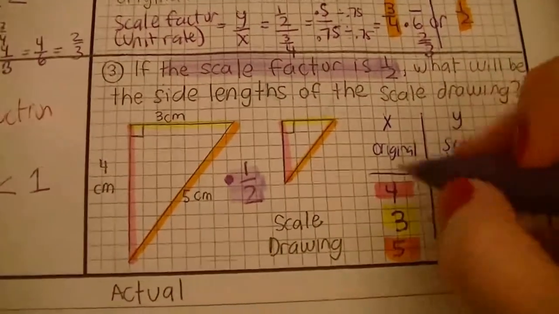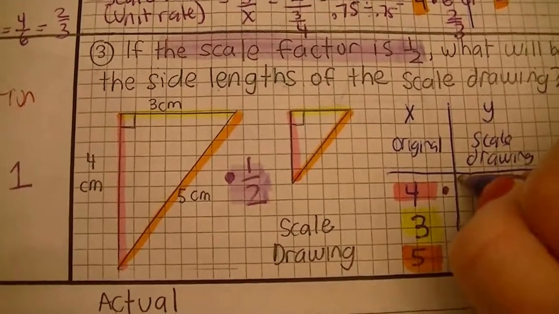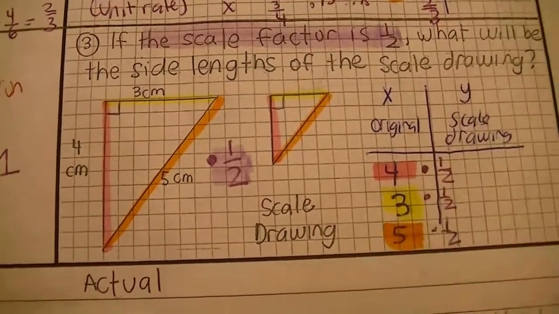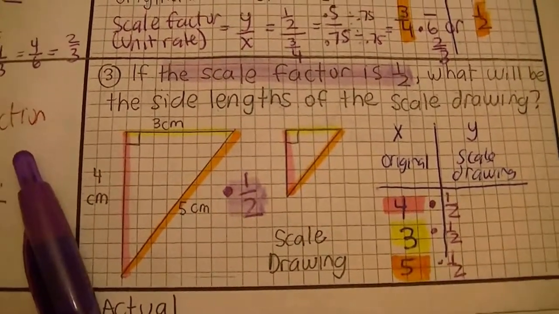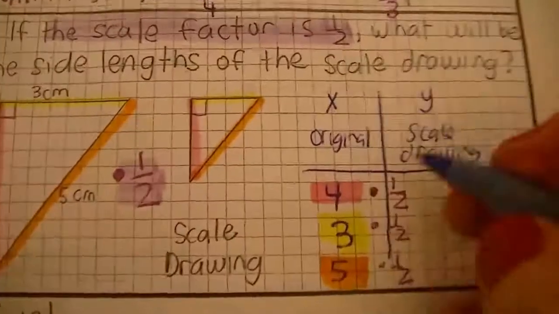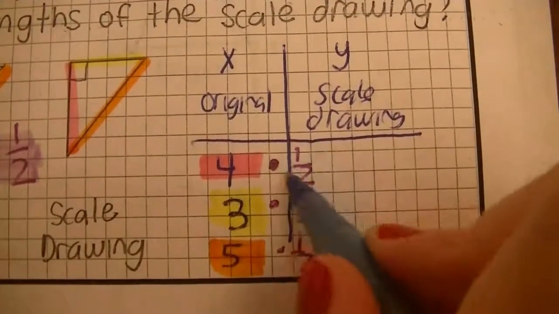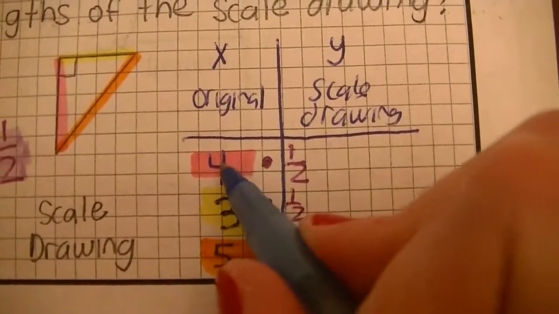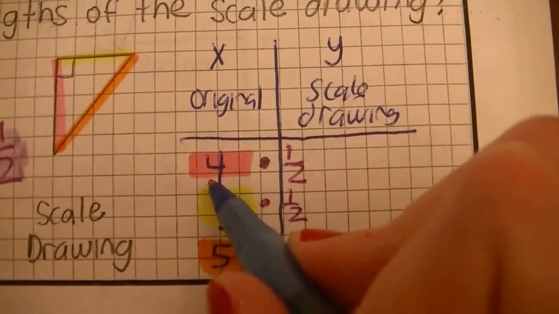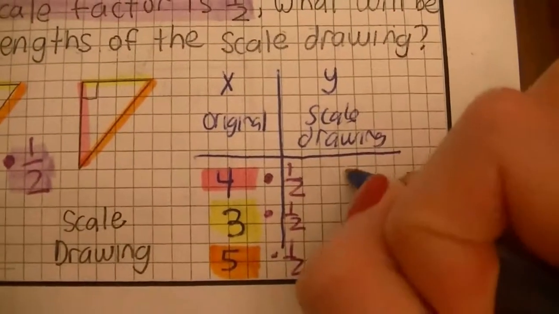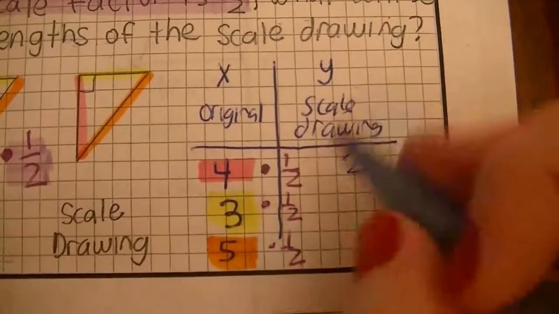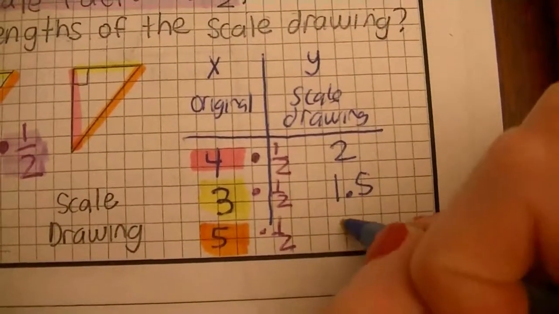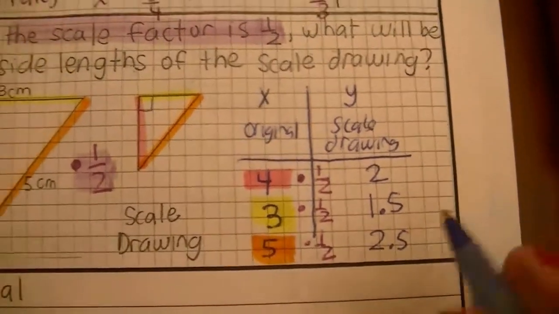Anyhow, so scale factor is 1/2, so we're going to multiply by 1/2, or by 0.5, same thing, 5/10. So when you do that, you get your answer. When you're multiplying by 1/2, it's the same as dividing by 2, because I have 1 in the numerator. So it'd be really 4 times 1, which is 4, and then divided by 2. 4 divided by 2 is 2. And then half of 3 is 1 5/10. Half of 5 is 2 5/10.